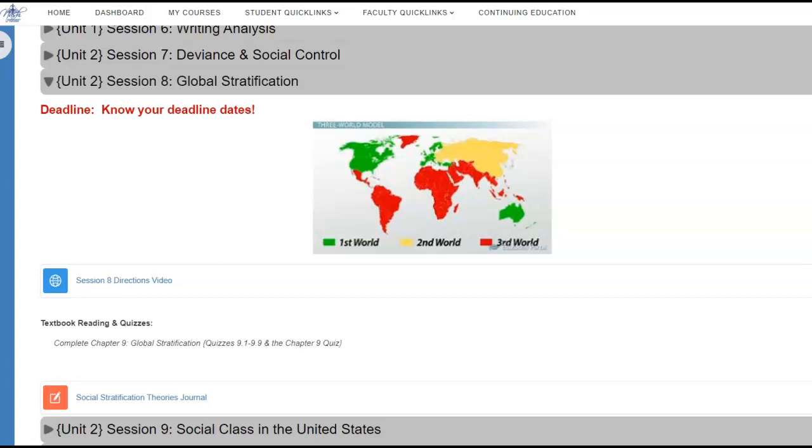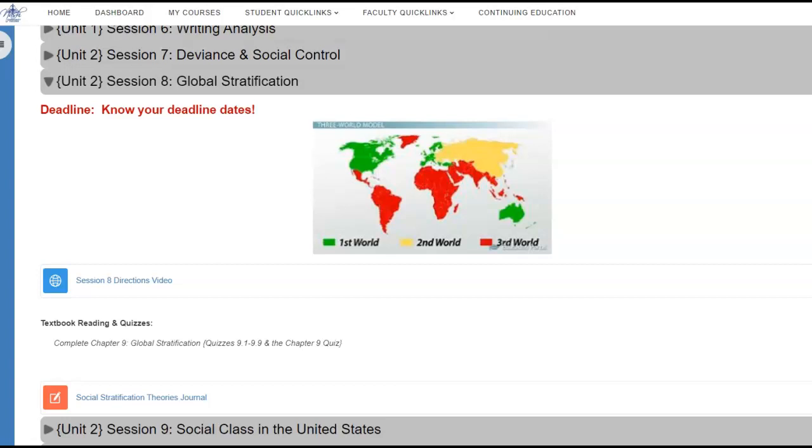We are going to talk about global stratification in this session, and the image that I have for you in Moodle is a color-coded image that explains first world, second world, and third world countries. Let me put this caveat out here: this image was gathered at one specific period in time from one specific organization's research. So this may not be exactly correct, and it certainly is not the most accurate, up-to-date picture of the world. But it's just an example.